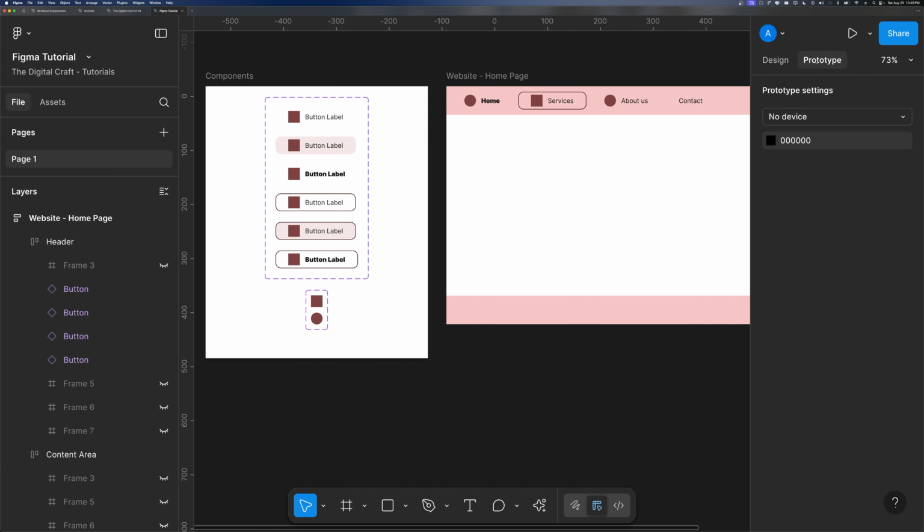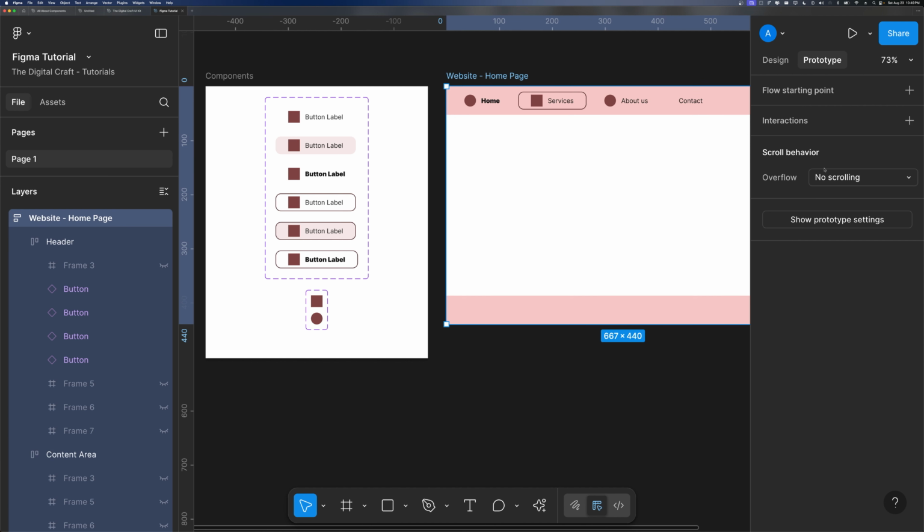But just as a refresher, with nothing selected, just click out here somewhere. Click on the prototype tab just to remind you these are the only settings we had. And I had mentioned in that first video that once we select something, we will get some more settings here. So with this prototype tab open, click on the home page. Now we can see some other options here. We're not going to do anything with them yet, but I will walk through them.